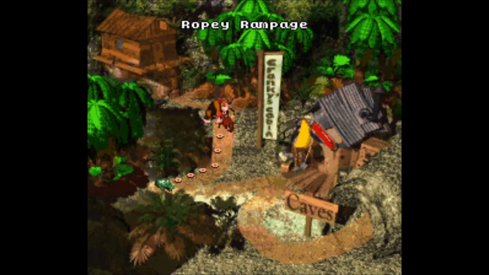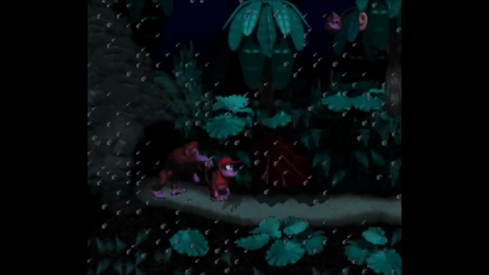Let me show you guys something, but it's gonna automatically bring me down there, so let me go back up. Now see how next to the word Jungle Hijinks there's an exclamation point. That exclamation point means that you found all the bonus rooms. So if you don't have an exclamation point next to your level, you're gonna have to go back. Alright, next is Ropey Rampage. Hopefully you won't have to go back if you're following this guide.